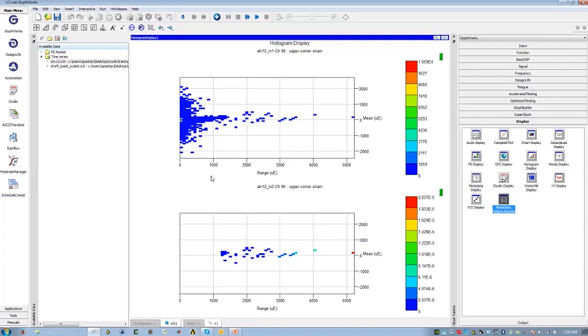Here I've got on the top my rainflow histogram. This is showing me the distribution of range. You remember we talked earlier, the most important factor in fatigue is the range of stress. In this case, we're looking at strain, so the strain range for particular cycles, and that's what this axis is showing me here. The second most important factor is the mean stress, and that's what's shown on this axis here. So this is just showing me a distribution of the range and mean of cycles that I have. We know that the larger the range, the more damage that occurs. So the cycles that we see way up here on this end are the most damaging cycles.